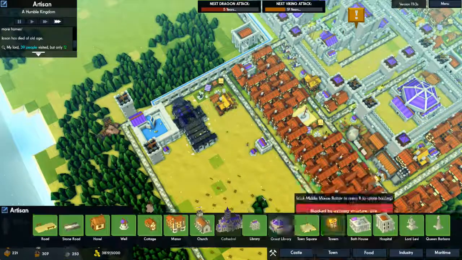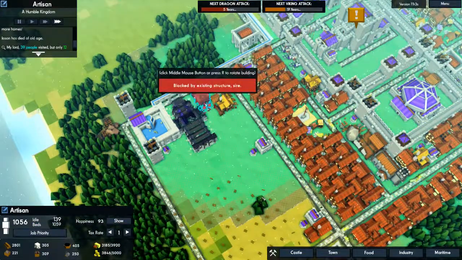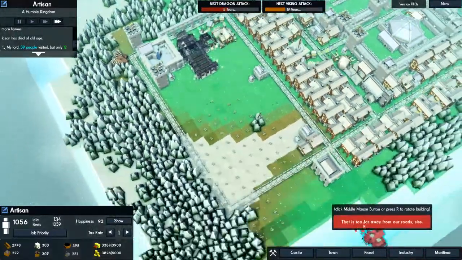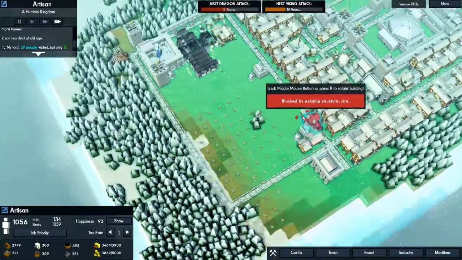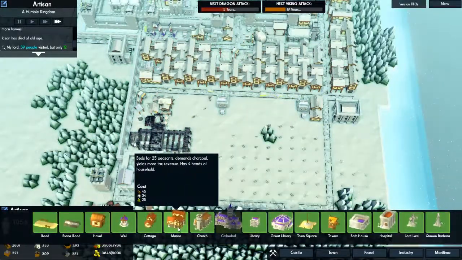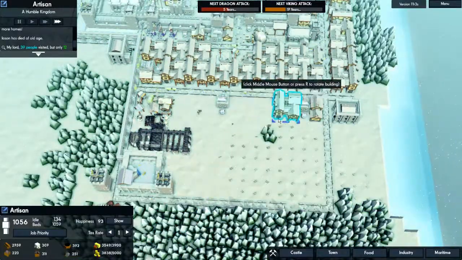So we now need to... Do I need a tavern here? I can put a tavern right there. Sure, let's put another tavern there. There's one here, but that's fine. Okay, so now we can do more people. More houses, more good, and all that good stuff.